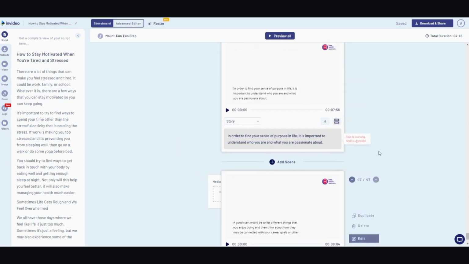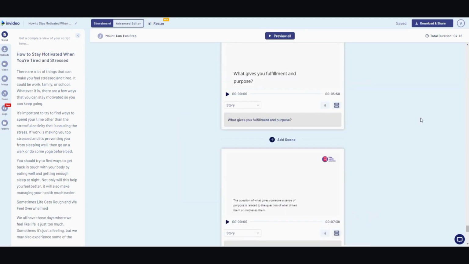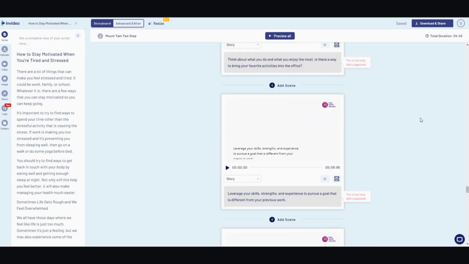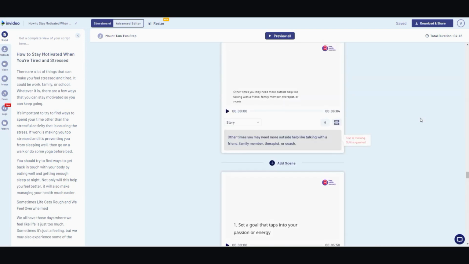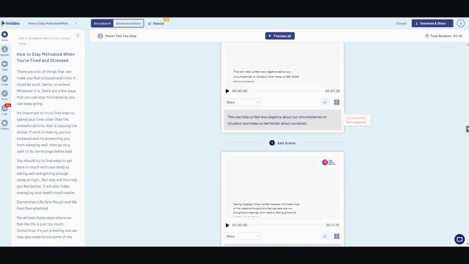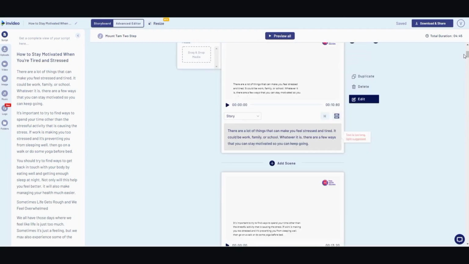You have to be careful though, because if you're adding text to speech, which you can later on, I'll show you how to do that, or adding your voiceover, this is going to go a lot longer. So it's going to take a while because it's crawling around trying to search for the right image for the right text, and with 50 slides, it's quite a bit. So let's see.